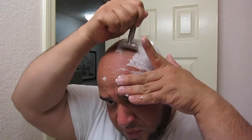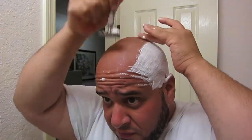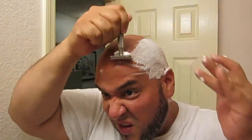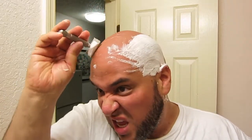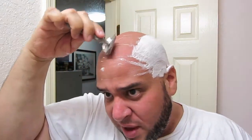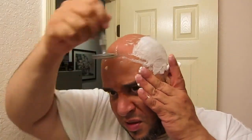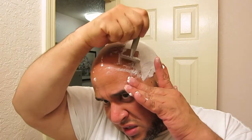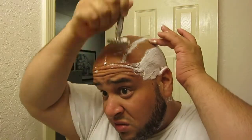Now, this is a purpose-built soap for the purpose of what I'm doing right now, and the fact that it has clay in it just makes it a little bit better, you know? So again, just because you see clay on an ingredients list doesn't mean that it's not a good soap. You gotta look at everything that's in it. Because sometimes that's all you can do is just look at it, you know?